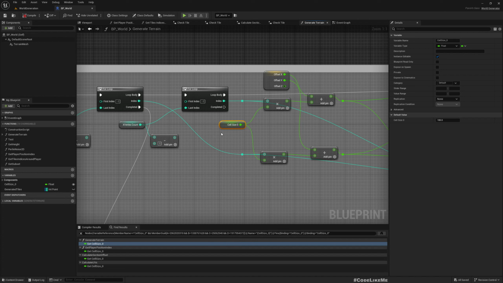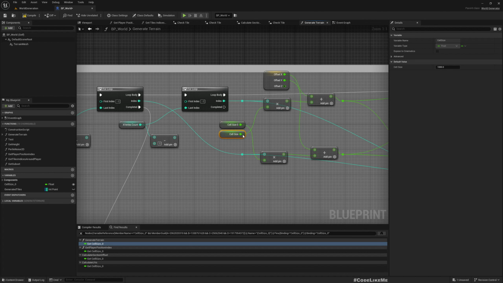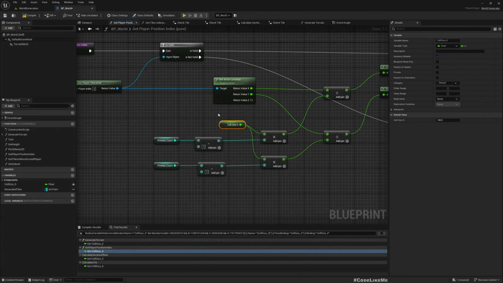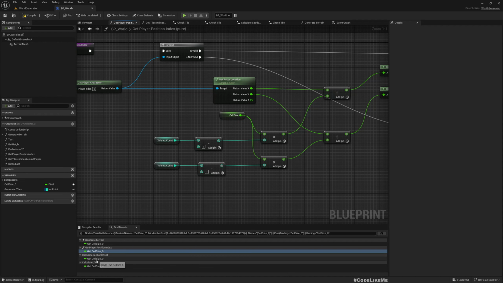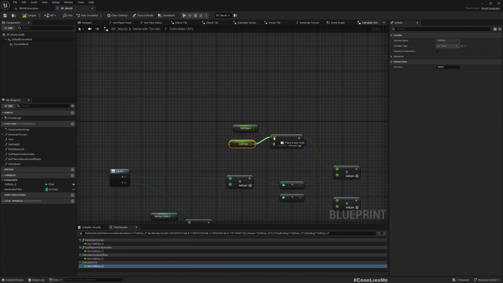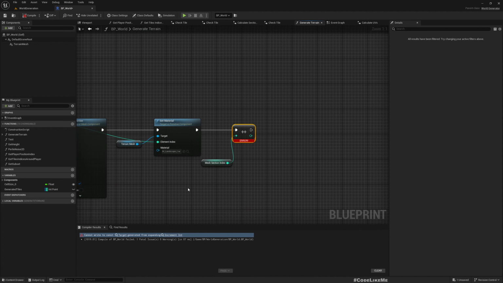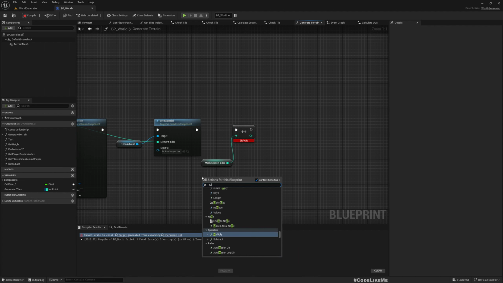Oh, we can't replace. Size. Okay. Mesh index. Index.